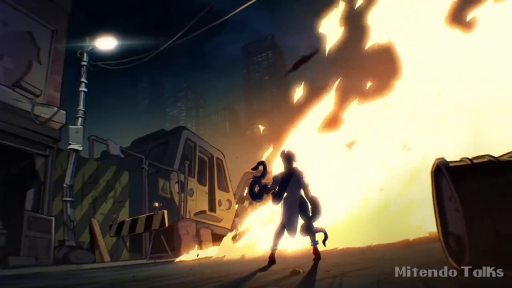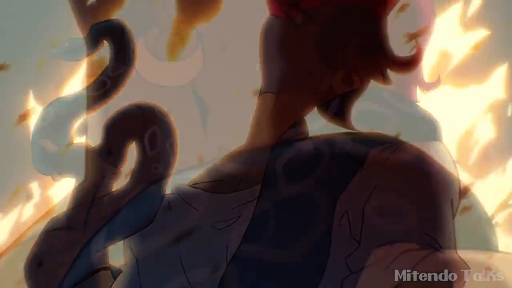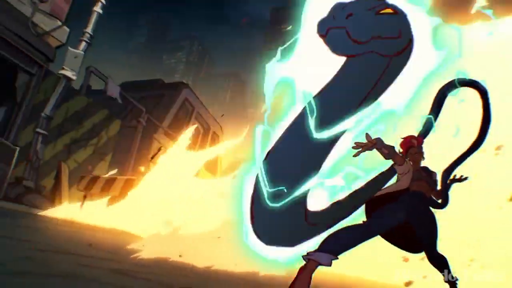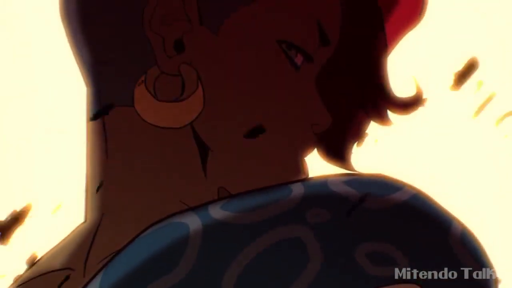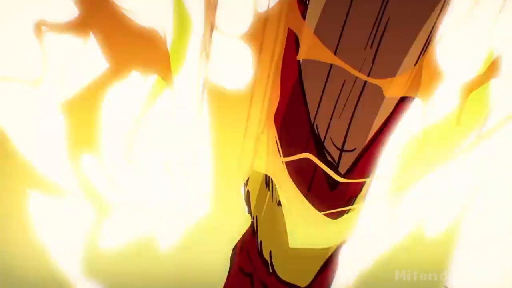Now we get our first glimpse of a new enemy, this one here being a female with a snake. We don't really know the context of this, we don't know if she's the main boss, I doubt she would be. But why would they give her all this screen time? Maybe it's just a character reveal, maybe it's just, hey look, we've got a new character, here you go.